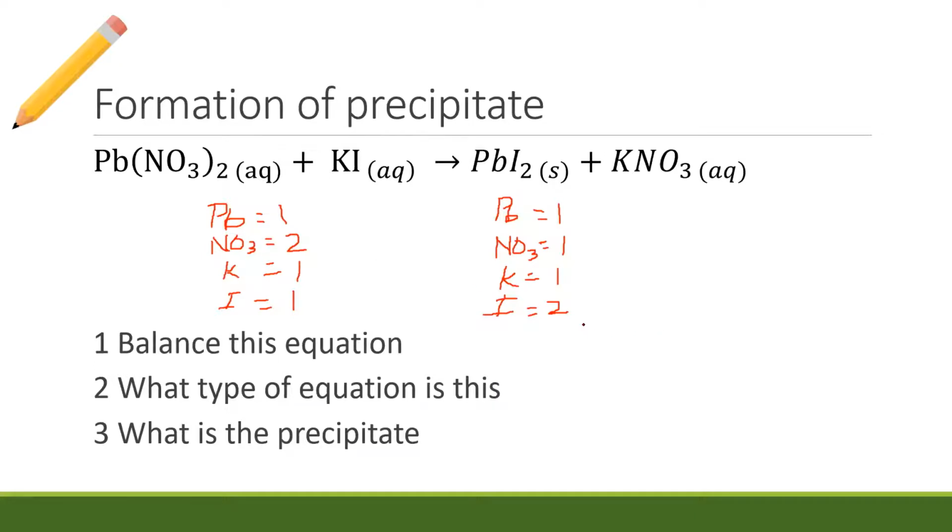So the first one I'm going to balance is probably the nitrates. Because I'm going top down, there's no lead, the lead's balanced, and potassium is balanced, so the 2 metals are done. So nitrates, I've got 2 on the left, I've only got 1 on the right. So should I add a 2? This is a general question to everyone. Should I add more nitrates to the left or to the right?